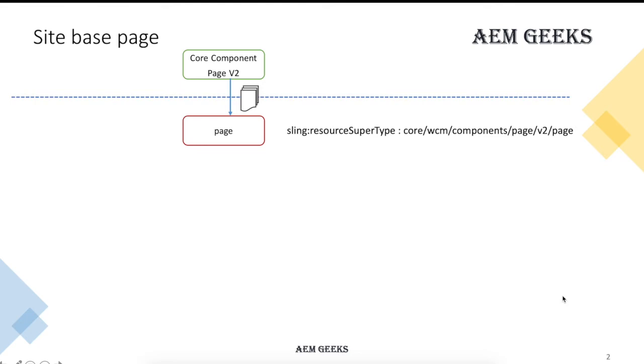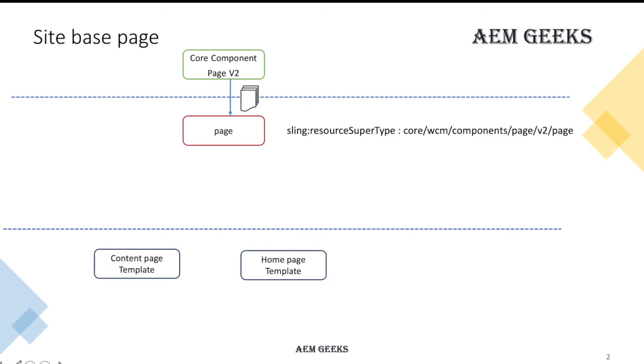Okay, now I have created my base page component and it has all the required modifications which I need for my site. But the problem is, suppose you have two templates, a home page template and a content page template. The home page template has a single-column layout, but the content page has a two-column layout. So this single base page cannot serve this request. You can define either one layout in this component.